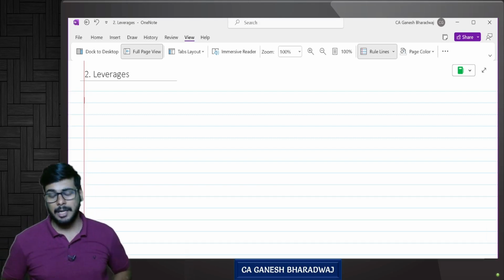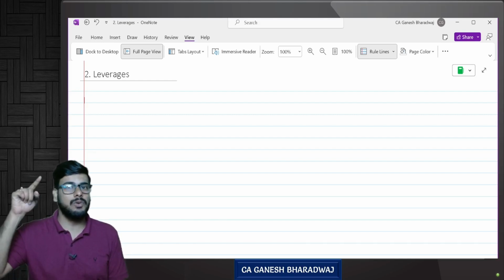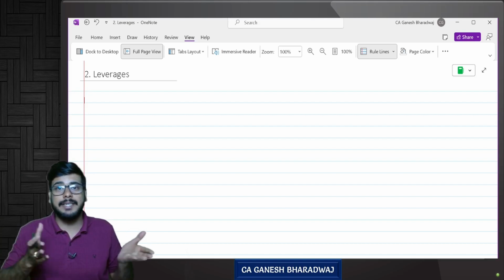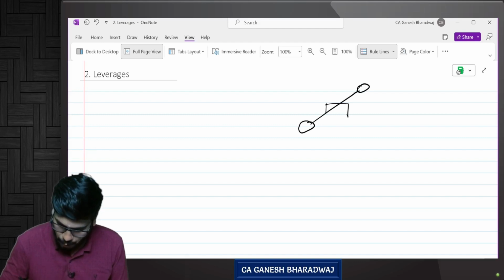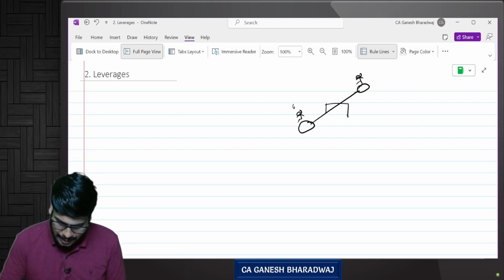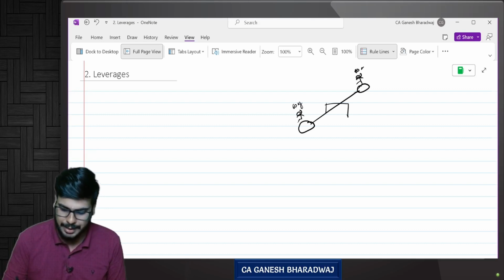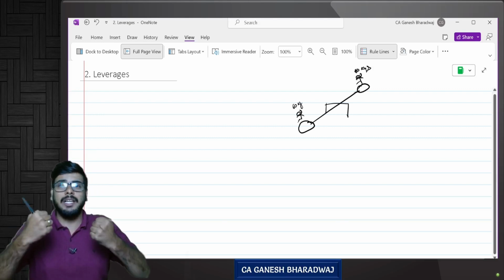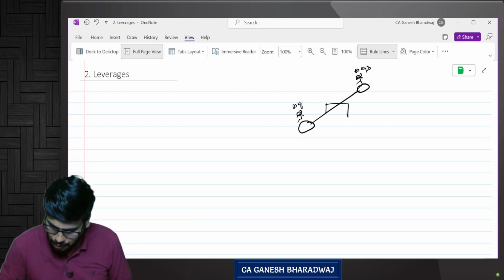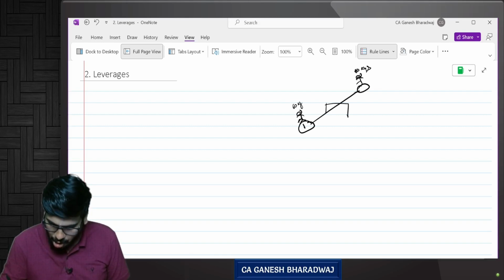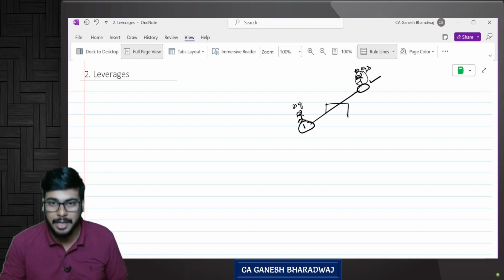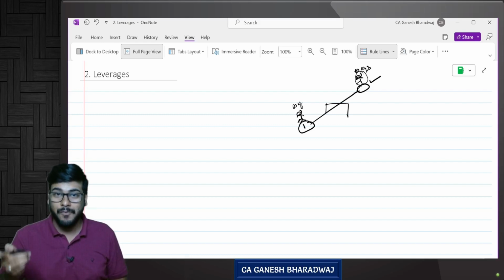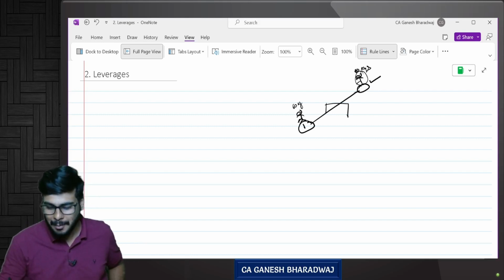But recall your childhood days where we used to play something called a seesaw. You know the seesaw? One person will be sitting on one side, the other person on the other side. Let us assume both are of the same weight, 60 kgs, just an example. If I want to directly lift him, I find it very difficult. But if I use the seesaw and put my weight here, automatically the other guy is lifted. How is this possible? Without a seesaw I find it difficult to lift him, but with a seesaw I just put little efforts and get the same result.